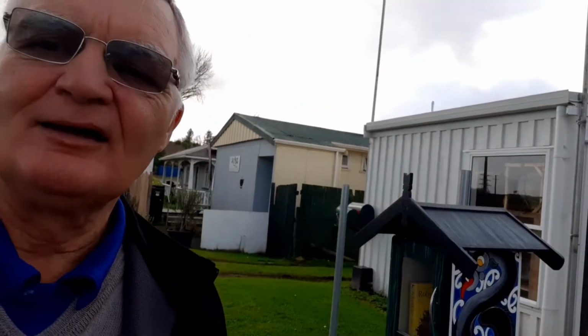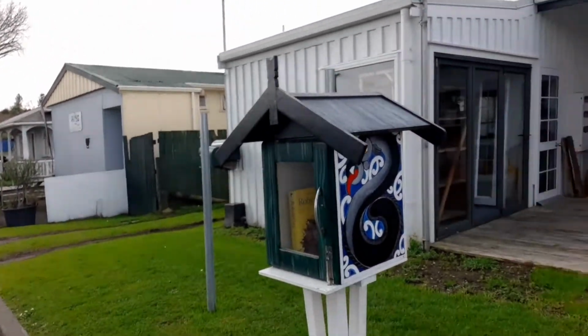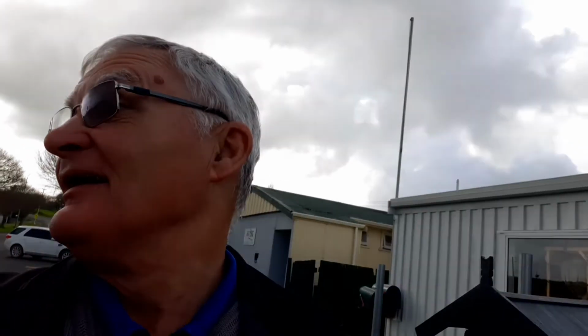And here's what I reckon is a pretty neat letterbox. Look at this. Now you can have a letterbox that looks like a New Zealand icon. A little bit like me, eh?